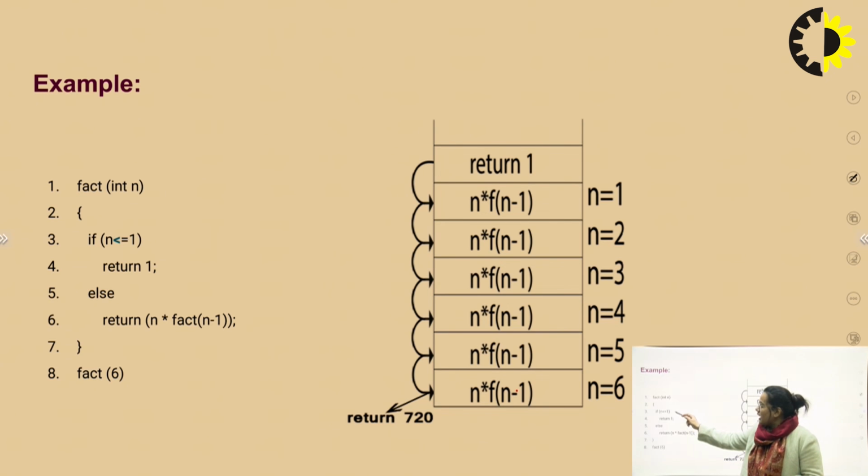If n is not less than 1, then we have to return n multiplied by fact(n minus 1). After that, this recursion will finish when n is equal to 1. Then we get the result, that is 720.